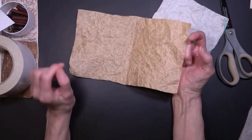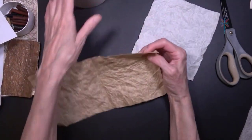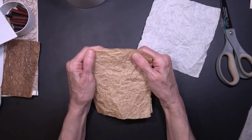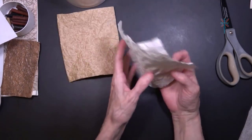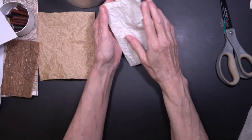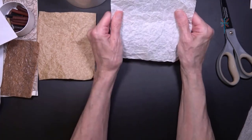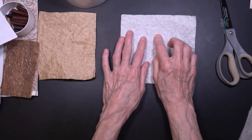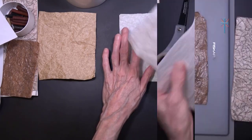You have to go get this tape, I'll link it, and parchment paper. This does feel, I did make a comment about, oh wait, we have to let the dog bark. Oh, I think I said in part one that this felt a little thicker all by itself.